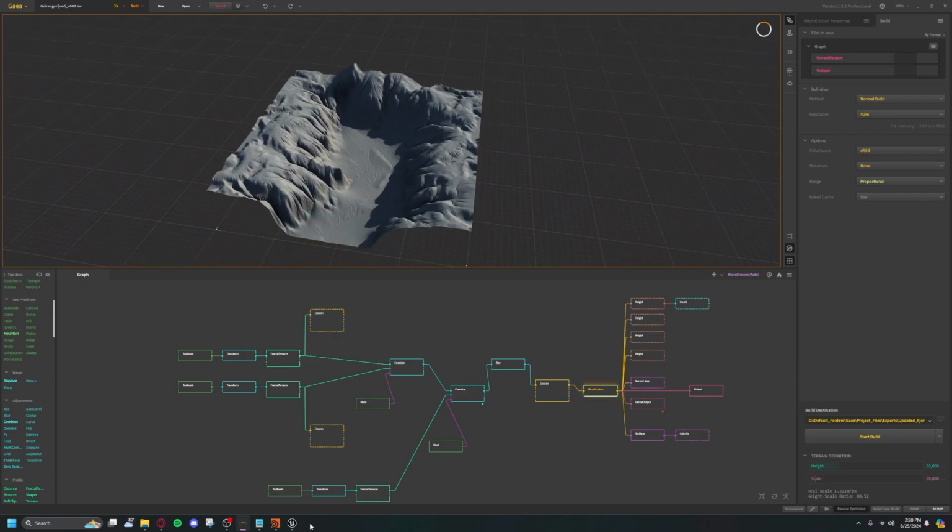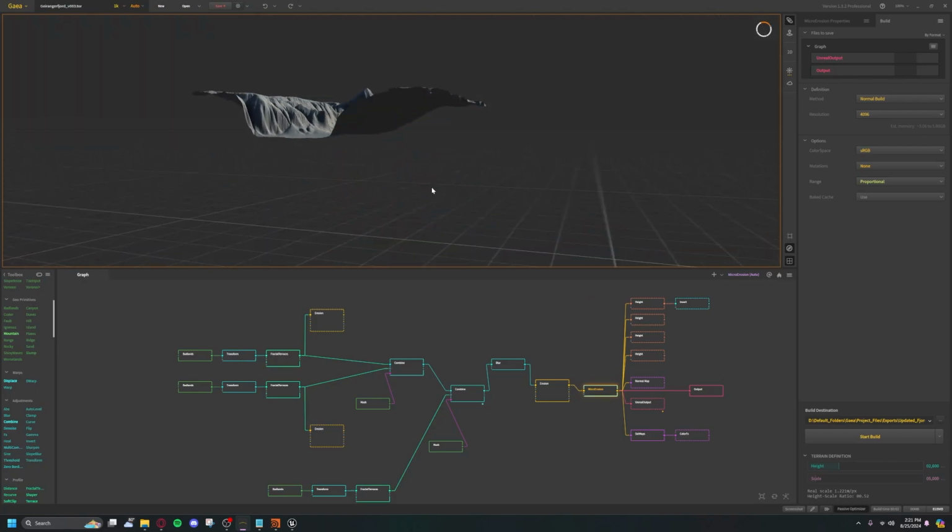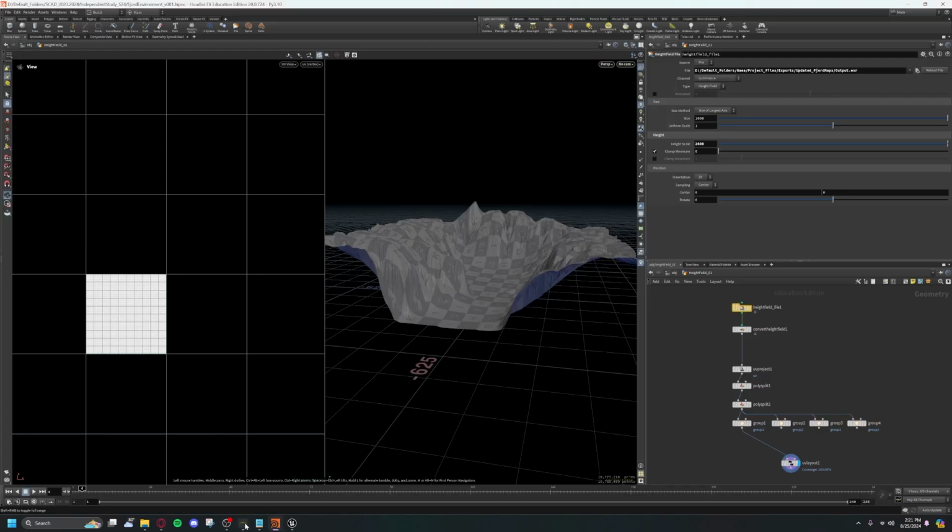meters. So let's see if Houdini has caught up with us yet. Yep, there it goes. So yeah, you can actually see that that is very close. Well, I'm comparing that to my Unreal. Let's see. Yeah, very close. Maybe a little too tall, but we're going to leave it for now.